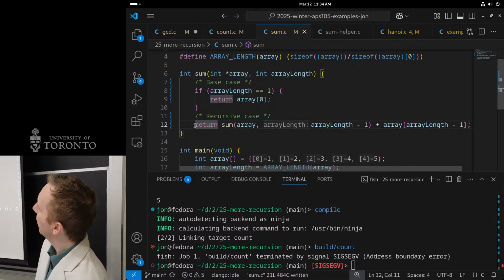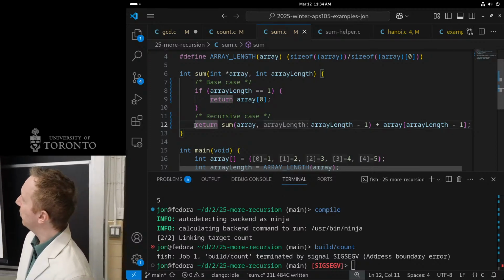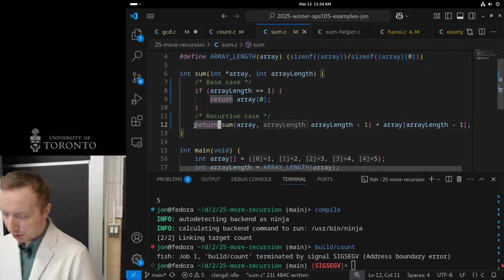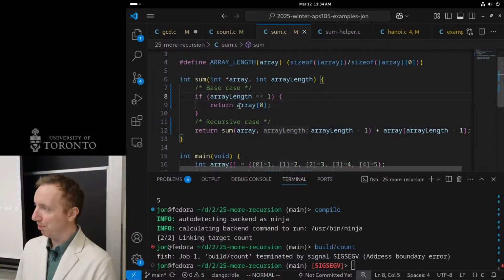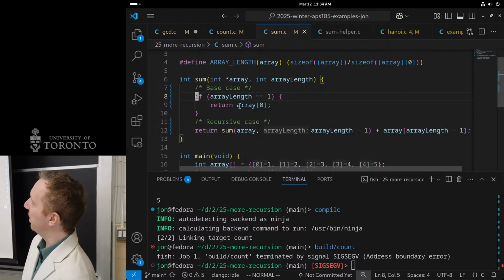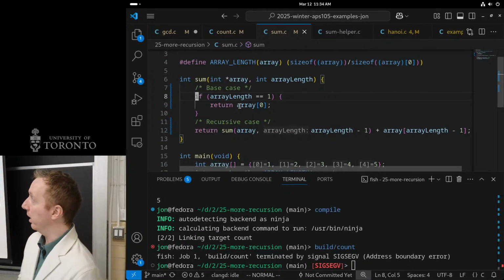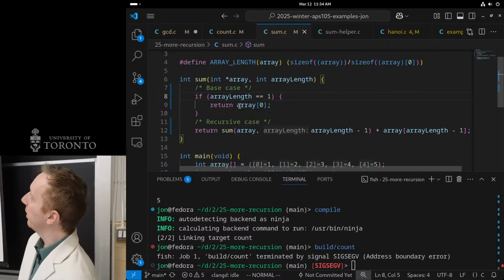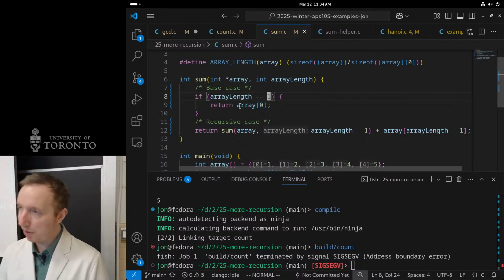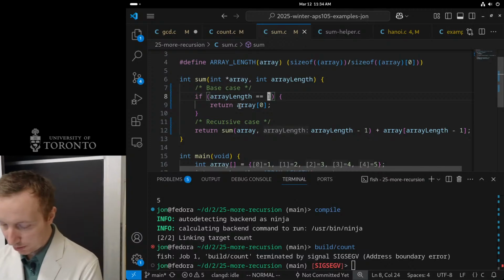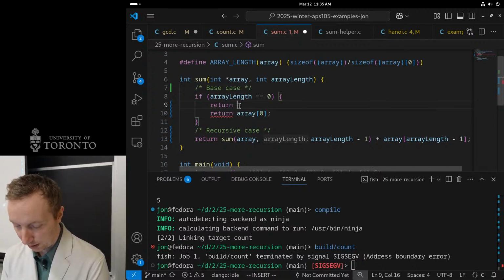Yeah, so this could be our base case of array length equal to 1. Or if we wanted, in this case, it doesn't actually cover the case if the array is empty. It's up to the question whether it specifies if that's a valid input or not. So if it said the array has to have at least one element, this is good. If it says the array can be empty, we probably want to consider the worst case scenario, in which case we could just say if the array length is 0, just return 0, right?